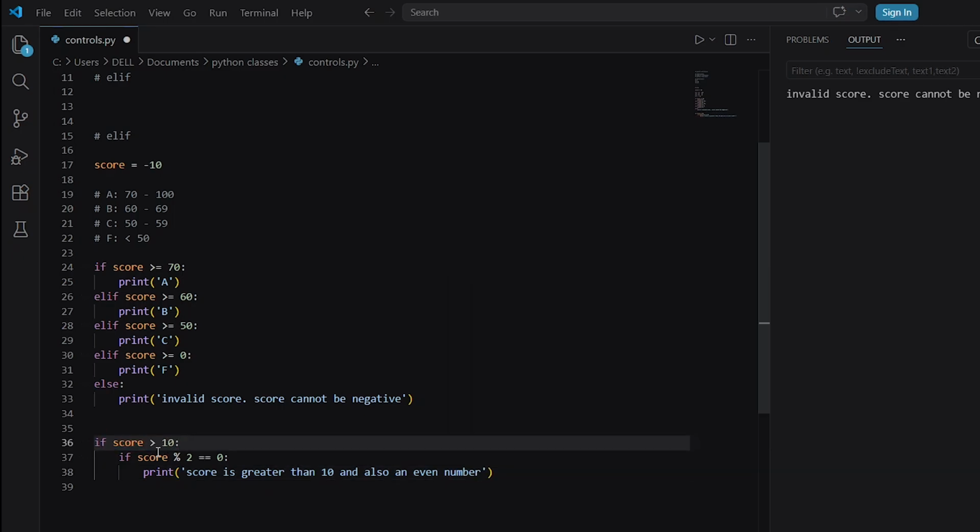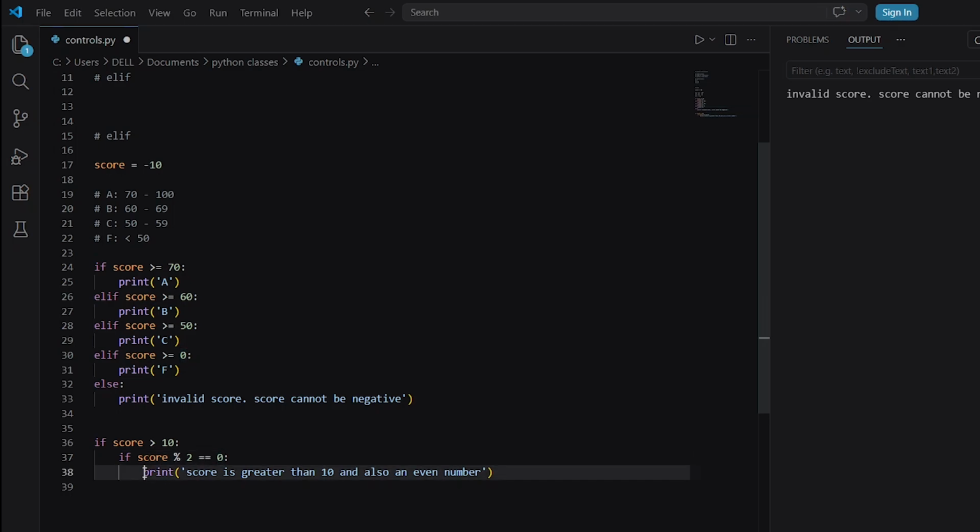And what this means is that the score has to be greater than 10, and this particular condition establishes whether the score is an even number, because when you have score modulo 2, you are trying to get a remainder if the score is divided by 2. And if that remainder is equal to 0, it means that the number is perfectly divisible by 2.